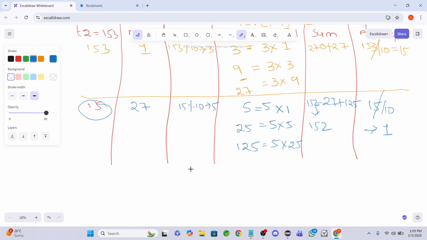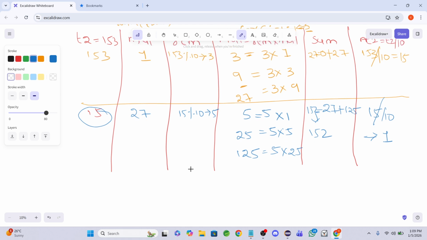Okay, the second step is completed. Next, what is the updated number? 1. And what is the mul we got, right? 152, no, 125. Okay, no issue.